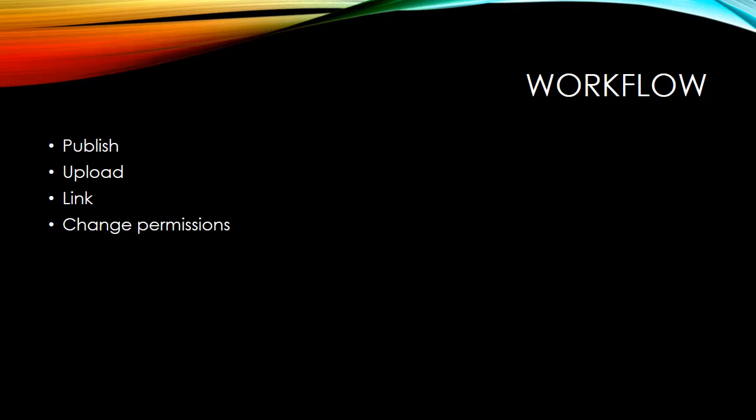So just to reiterate that slightly rambly workflow, you have to publish it as a package, a zip package, upload that zip package to your content collection through the course, link to the relevant area of the course in which you want to see your content package shown, and change the permissions on the folder to make sure that your students will be able to have all the permissions they need to view your learning object.